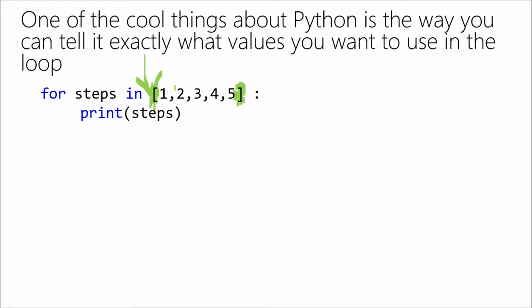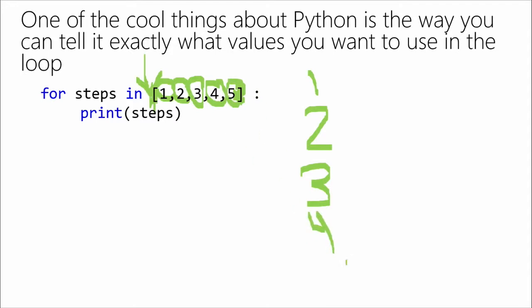Sure. So if we go back to the slide, the first time it goes for the loop, it takes the first value in the list, and the value of steps is going to be 1. Second time through the loop, it takes the second value in the list. That's going to return it, so steps will be 2. Yep. Third time through the list takes the third value. That would return a 3. Yep. Now, instead, this number here could be 44. That's fine. And if it was 44, steps would be 44. I happen to enter 4. And the last time through the loop, it is 5.